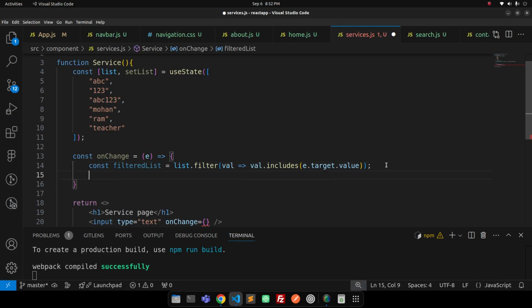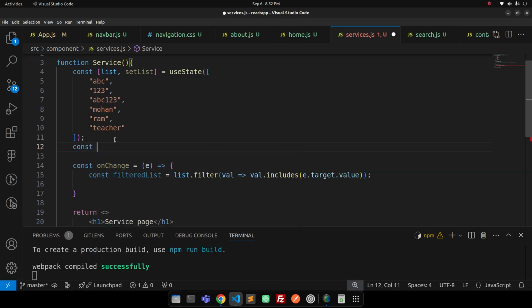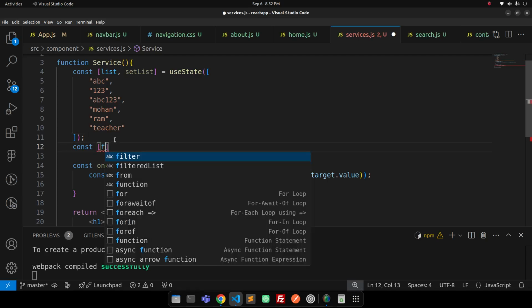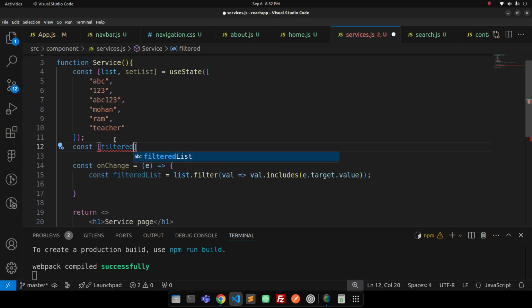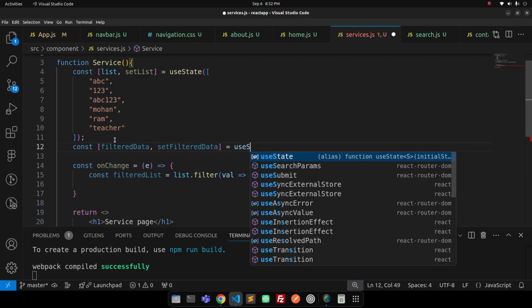Now we can do one thing, we can set this value into another state which we will loop through to display our data. See here, filtered data, set filtered data, then useState.